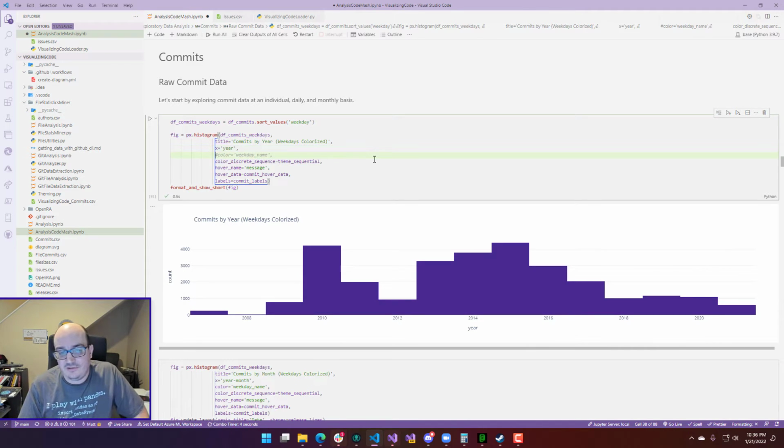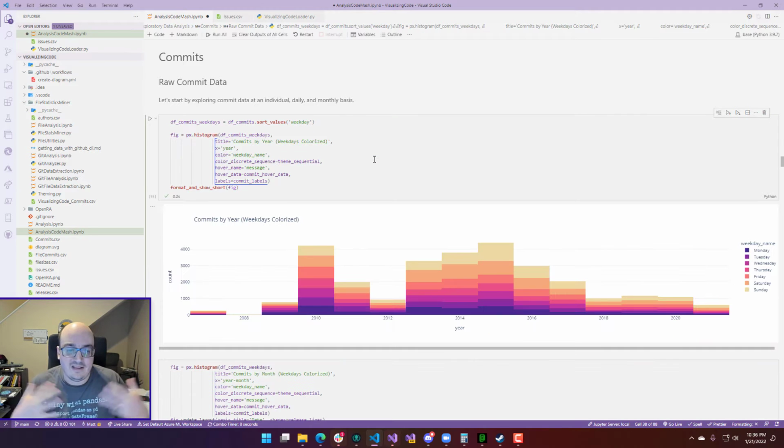But as I'm doing data analysis on my own, I tend to look at as many different aspects of my data as I can, and then when I'm sharing my data visualizations with other people, I'll simplify it down to make it less and less busy so they can focus on really the core things. But here we're looking at the amount of commits per year, and this color is the amount of commits on a given weekday. And looking at 2010, it's fairly evenly distributed between all the different days of the week. You do have this bias towards, looks like Friday is a pretty heavy day. Saturday and Sunday get a decent chunk versus looks like Tuesday is not a very active day. But mostly these days are pretty equal to each other.